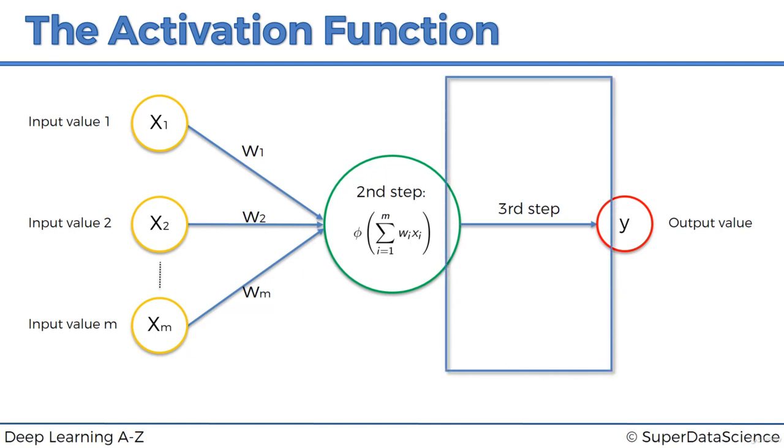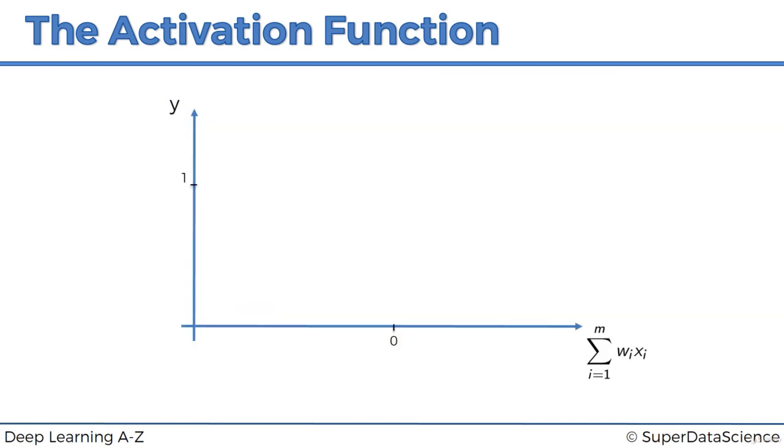And that's what we're talking about today. We're talking about the value that is going to be passed over. So we're talking about the activation function that's being applied. So what options do we have for the activation function? Well, we're going to look at 4 different types of activation functions that you can choose from. Of course, there are more different types of activation functions, but these are the predominant ones that you'll be hearing about and that we'll be using in this course.